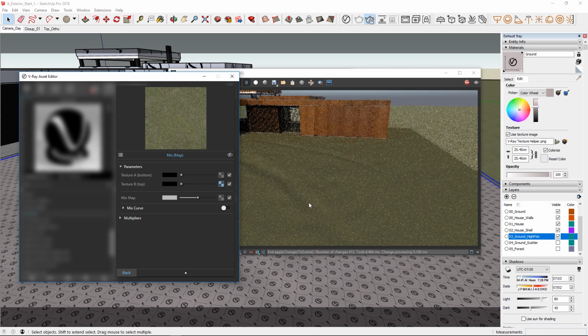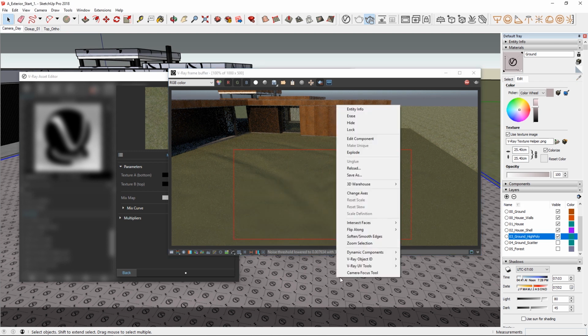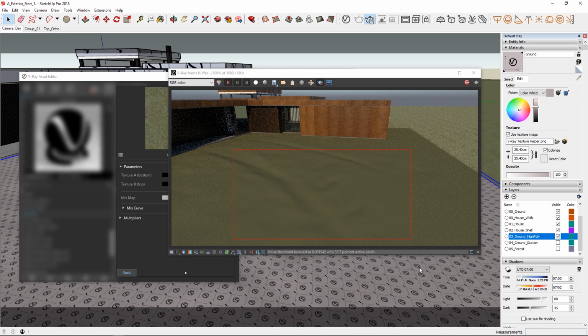I can't see the pattern of the grass because my object doesn't have proper UVs. In situations like this, you can use the V-Ray UV tools. Simply right-click on the object and select the projection type. In my case, Tree-Planar Projection World will work. When used, the texture materials get projected to each geometry face, not the object itself. Now, the pattern is visible, but it's too small, so I'll just increase its size to 200.